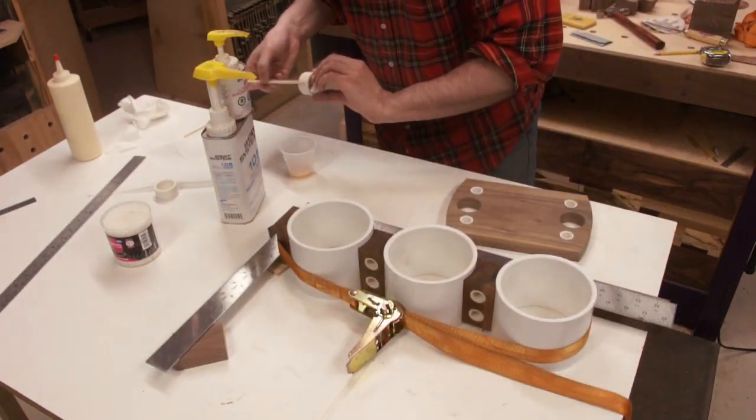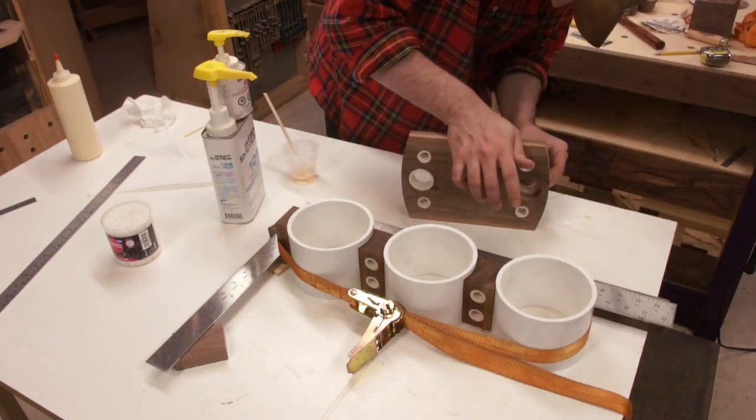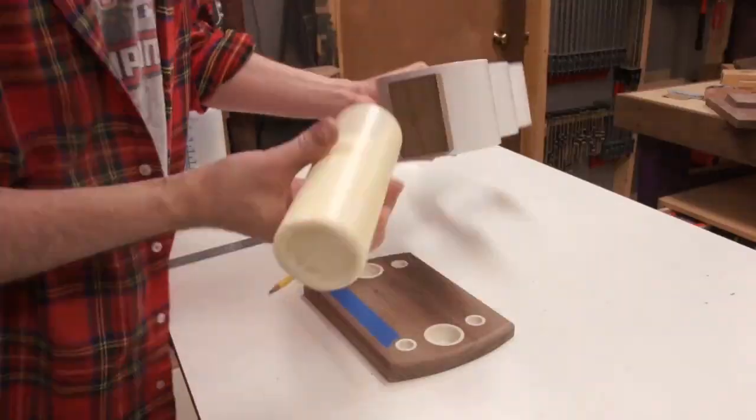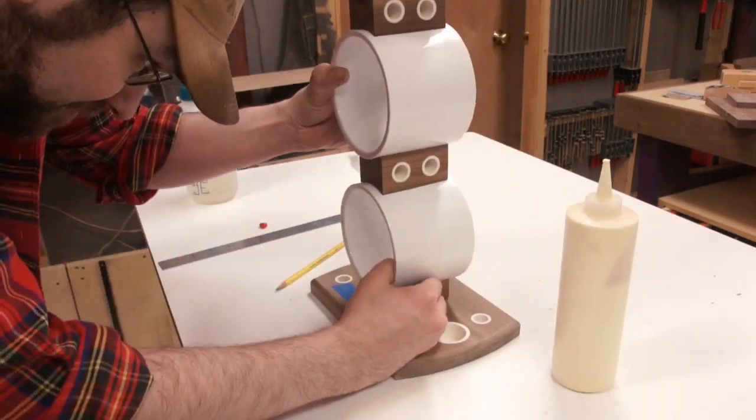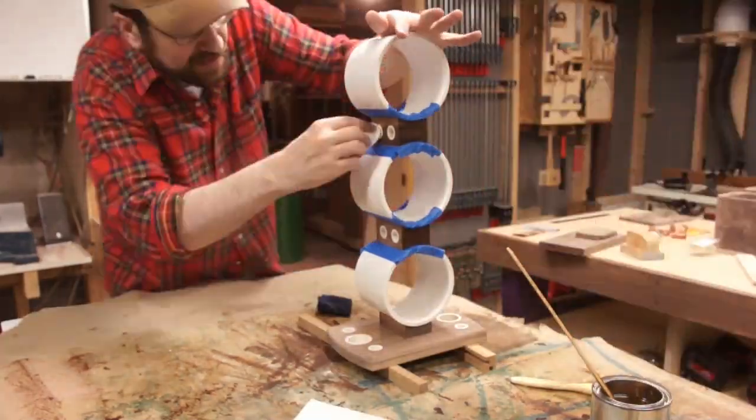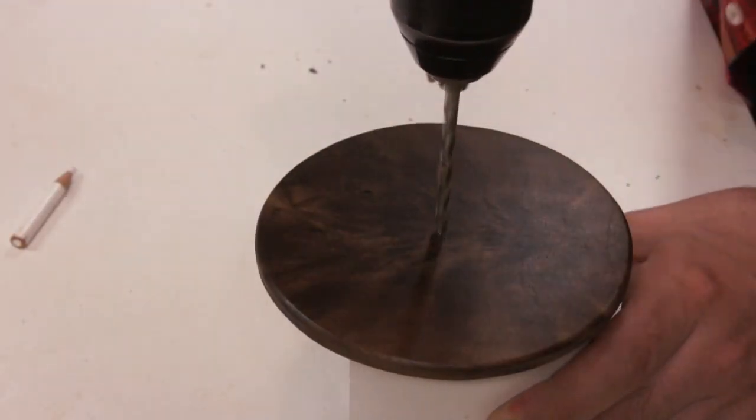I left it alone for about an hour and then I tipped it on its side so I could clean up the epoxy that had run out to the back. So then I finished up the base and glued it on. A little more finishing. And then I installed some black knobs.